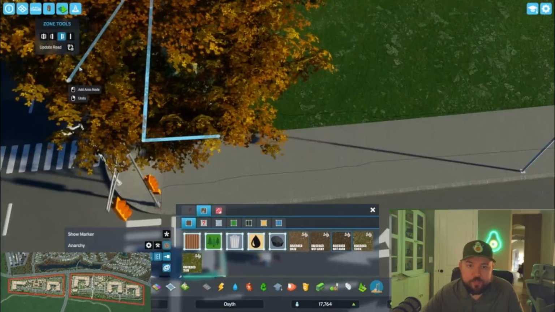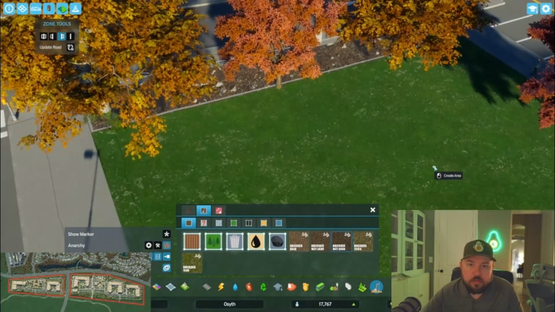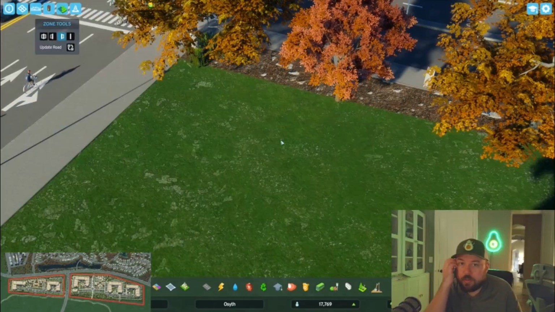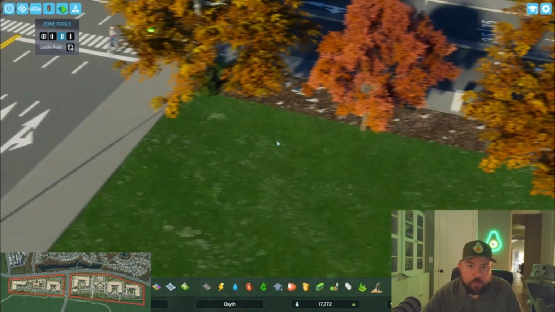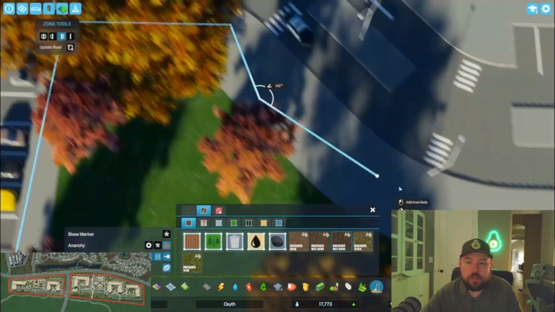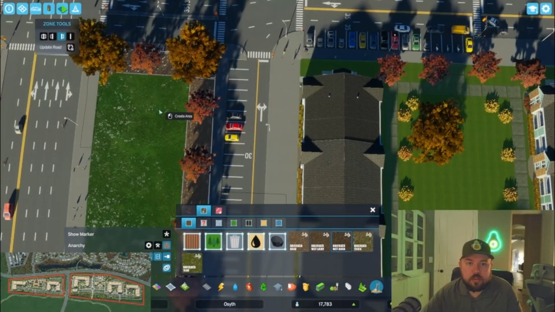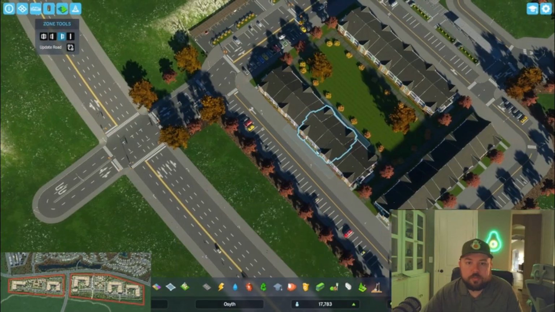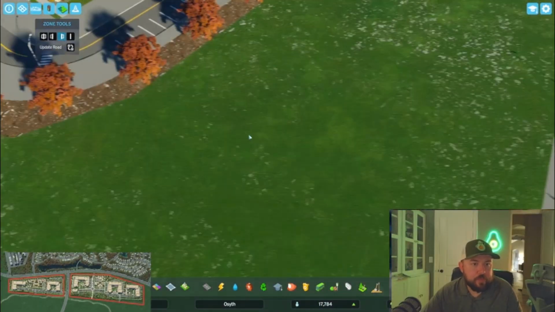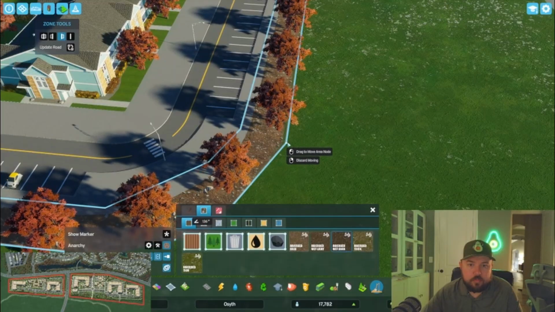Now, one thing I wanted to try differently that I don't think I've ever seen before is mulch beds. So I have this riverbed surface that I thought, I wonder what this would look like. Don't be afraid to experiment and try things. Don't just keep doing the same thing over and over, because that's the best way to burn yourself out of this game. You want to try things. You want to watch videos like mine. You want to look at Google Earth, see what things are doing. And even when you're out in the world, next time you're at a restaurant, look at the landscaping and just see what they did in real life, because that's what you want to mimic.